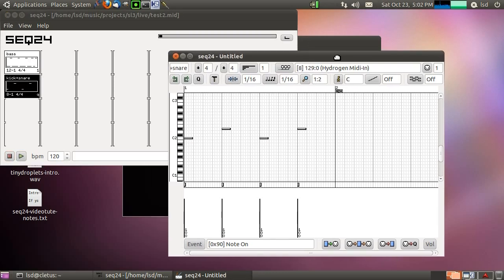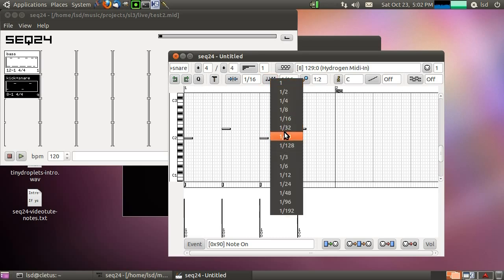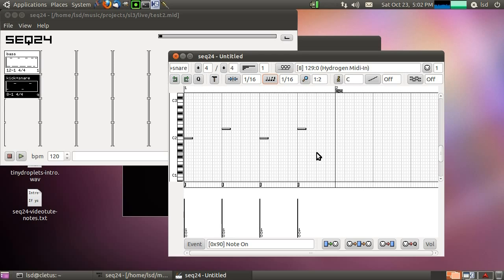Now those notes are being cut off, those drum sounds are being cut off because they're being triggered and then the notes ending just the 16th of a note later. What we'll do is we'll just make those notes a bit bigger. You could click here, change the note length to 1/8 and re-enter them, but we'll just select them. If you click on one with the middle mouse button and drag, that lets you extend the length of a note. So you can do it on individual notes or you can select multiple notes and extend them. So now we've extended those out to give those drum sounds a bit more time to play.